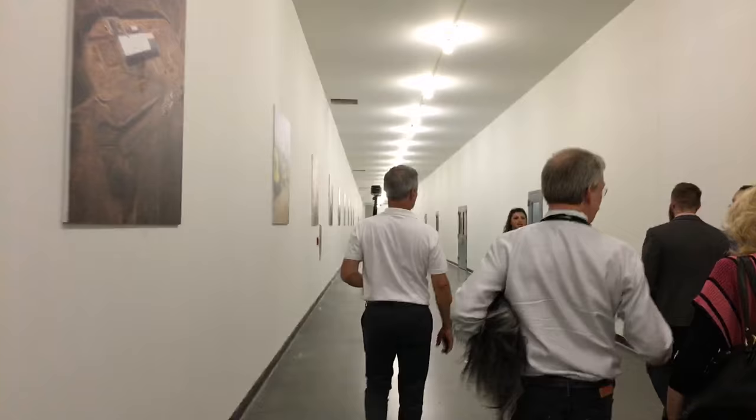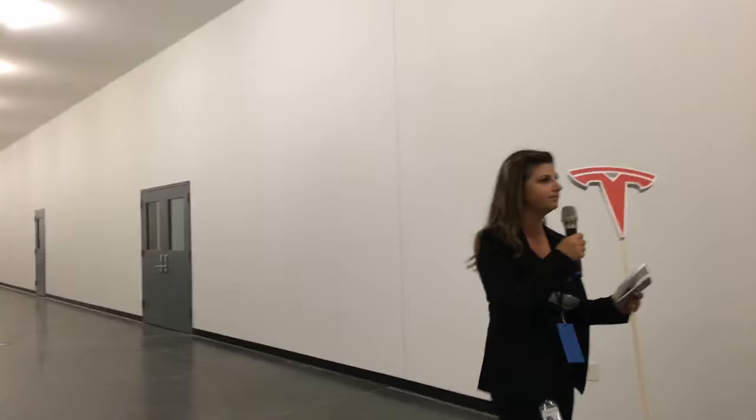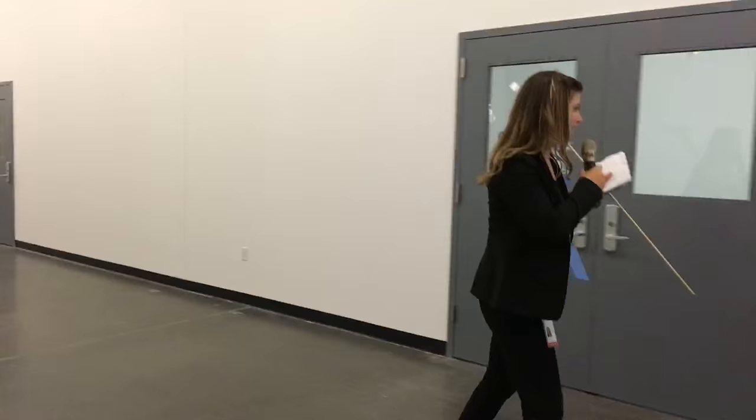So now we're walking north. We're still in section C. We're walking towards section B, which is also the Panasonic battery production. As we're mixing in the co-drive, we're now going into the dressing rooms. These are going to be offices. That's some utility as well. The utility is spread out everywhere, so we don't have room as well. The top cap and the can is also going to go here to the east.